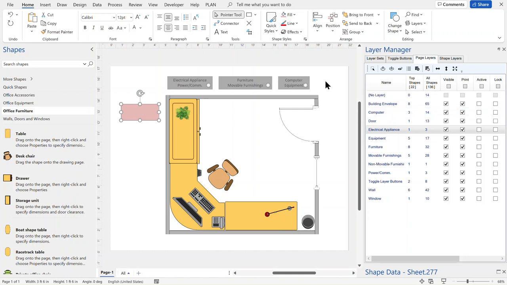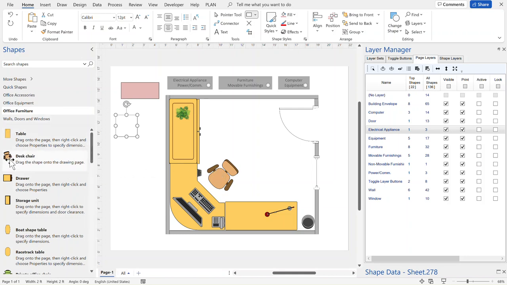So that way you can assign layers to a shape, and you can have multiple layers to a shape or no layers to a shape. If you just draw something, it's on no layer to begin with. Quite a lot of things that come out of a stencil have already got layers assigned to them when you bring them in.